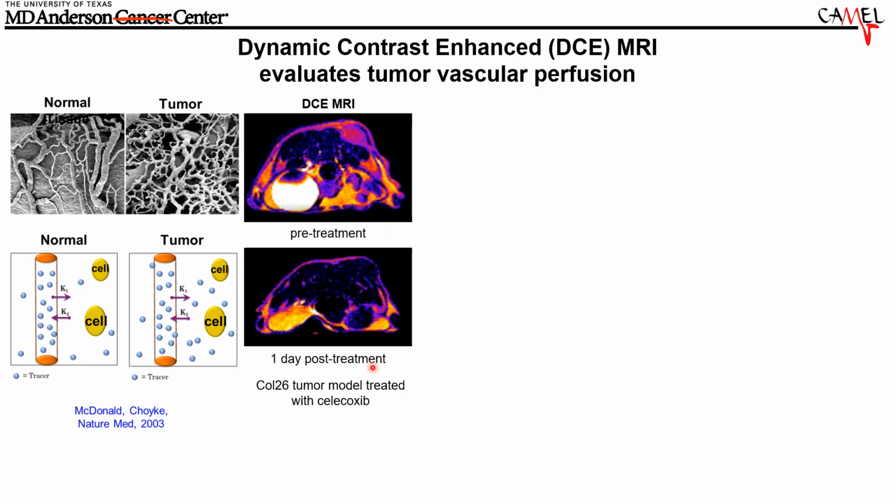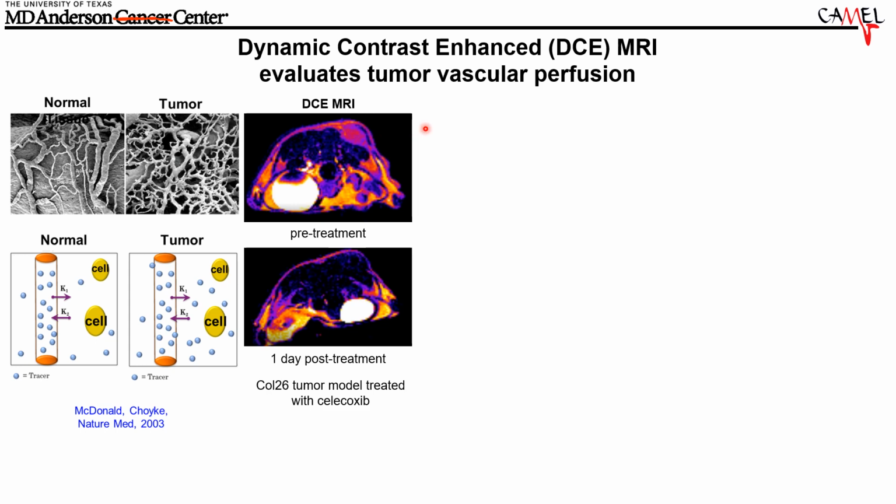Now, one day after treatment with an anti-angiogenic agent, an agent that will reduce the blood vessel patency or perfusion in the tumor, you'll see if we do the same experiment, again, the bladder fills up, but there's very little agent being taken up in the tumor. In fact, there's a necrotic center that you might be able to see there as well that's taking up no agent at all. So clearly, very easy to identify a tumor relative to normal tissue after injecting this agent.